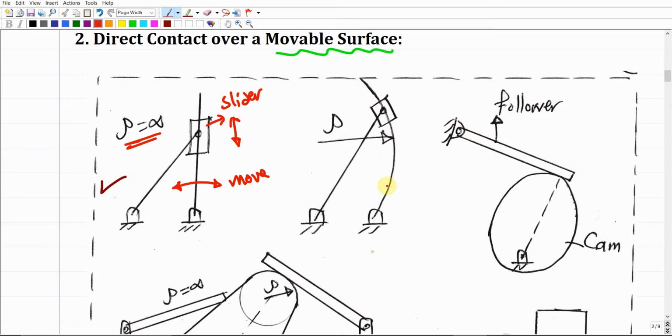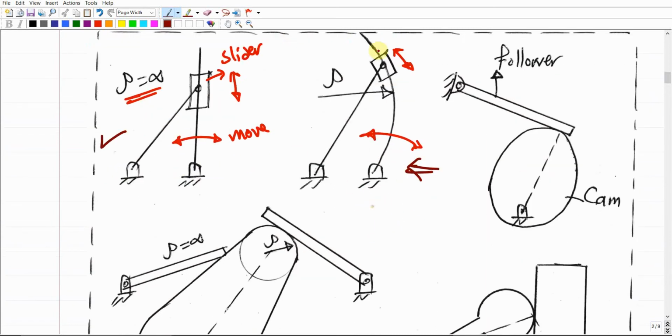But in case the link is rotating like this one and the slider is sliding over a curved link, in this case we do have a specific value for rho, and we are going to end up with a Coriolis acceleration. As we agreed before, for this type of problem the Coriolis acceleration shows up, and the same thing is going to happen here. So the focus through this video is all on this type of problem, where the link is not straight, because we already covered the straight case. Now we are going to know how we can handle the case where the link is curved.